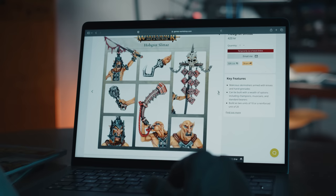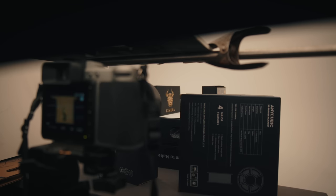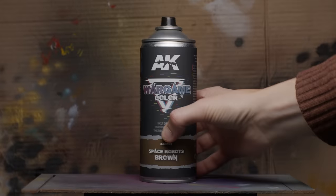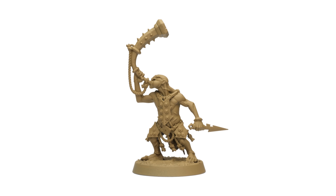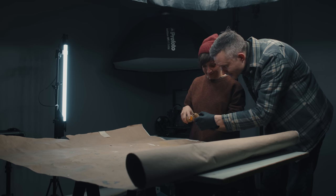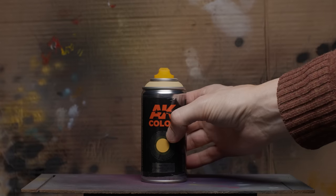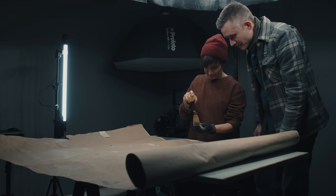While Signe paints her mini as a greenskin, I will in parallel show images of the same steps — images I shot for the Miniature Painting Made Easy book — but mine are painted to a more classic hobgrot scheme. The first step is a brown primer. Well, the first step was actually a texture paste on the base, and then a brown primer. I primed Signe's mini for her, as I like to let rattle can primer cure for quite some time. So her first step was a zenithal prime with a pale yellow on top of a brown base coat. Zenithal priming is when a brighter spray of paint is applied from above the miniature on top of a darker base coat.